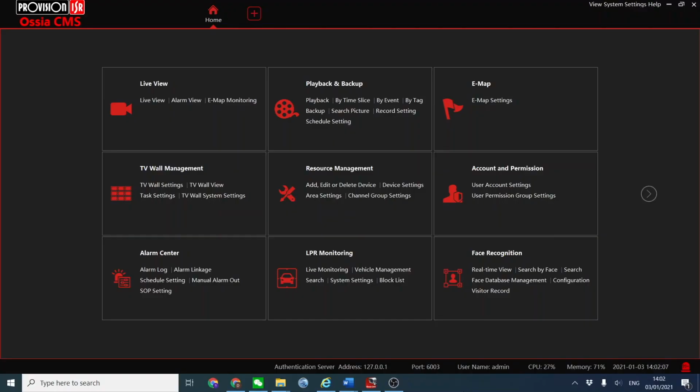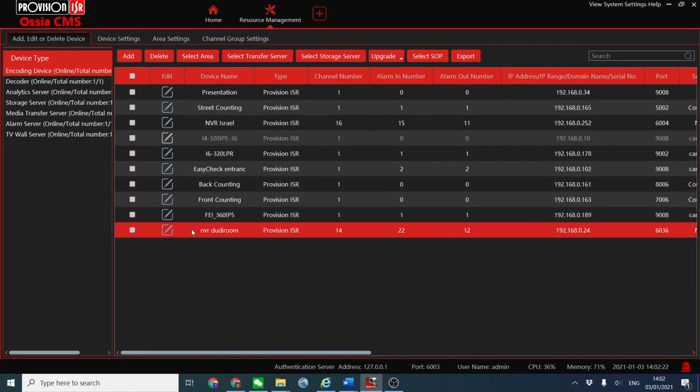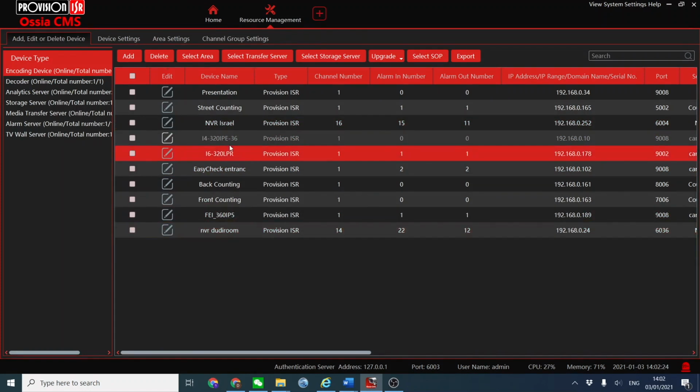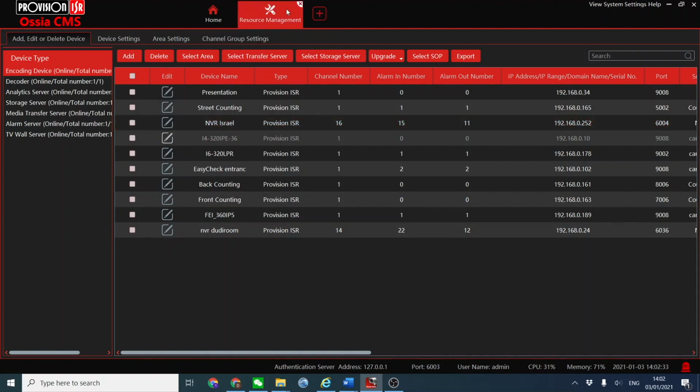The next thing that we're going to see is face recognition. As a reminder, we all remember that face recognition is done by the NVR, but the detection is being done by the cameras. So we are going to make sure that we have some NVRs here. Of course, we have two. This is one of the NVRs, this is the other one. Of course, they contain cameras that have the ability to detect faces, otherwise it's not going to work.